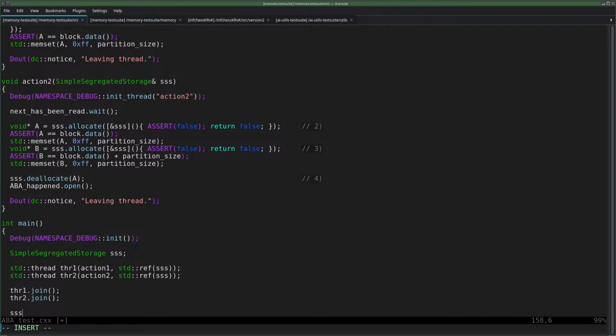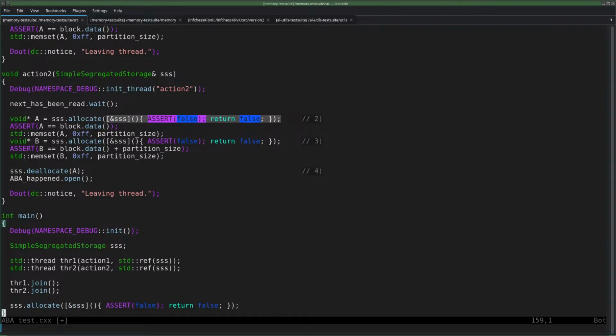Let's call SSS allocate. And that should give us C. Because B is still allocated.